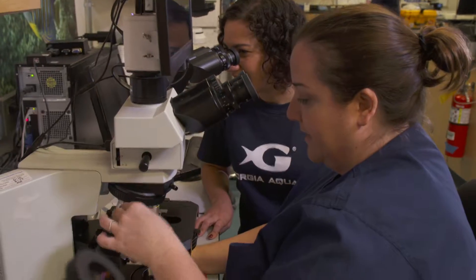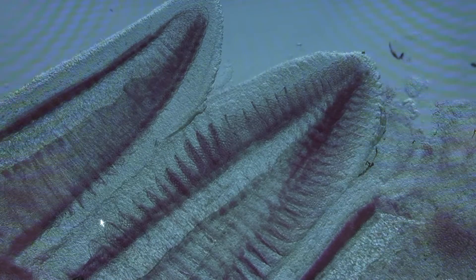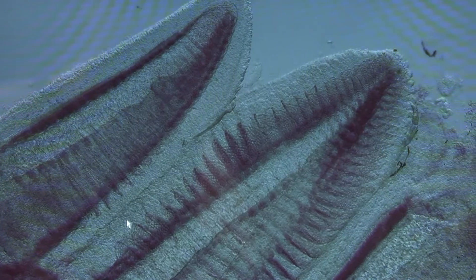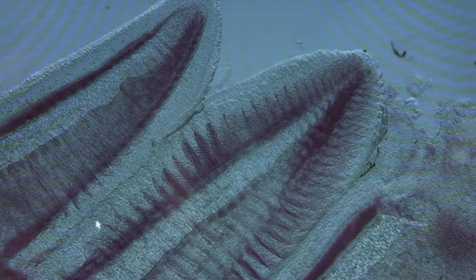Now we have to look at the gill. This is really beautiful too. What are we seeing? Those things are little gill filaments — they almost look like perfect little feathers at the end. And that's a normal gill. So if the animal is sick, you might not see those pretty little feathers at the edge. So cool to see this level of detail. We think the fish looks good? The fish looks really good.